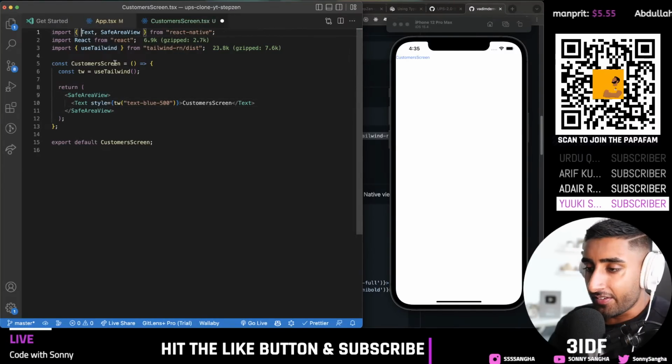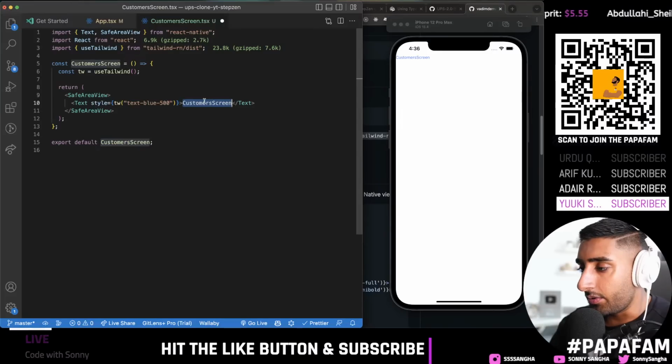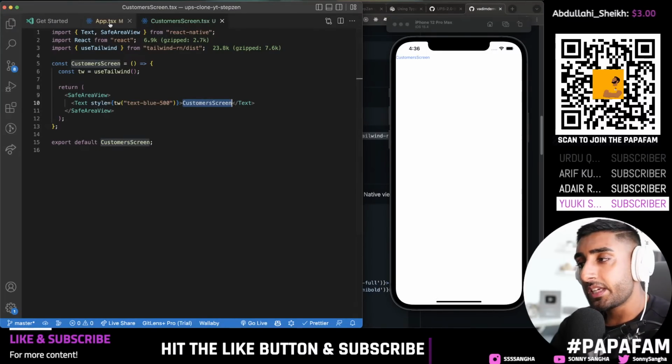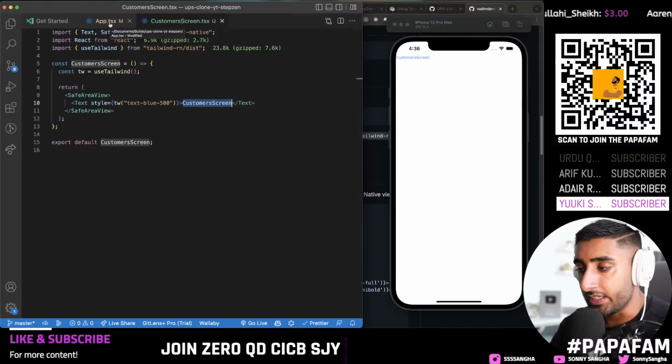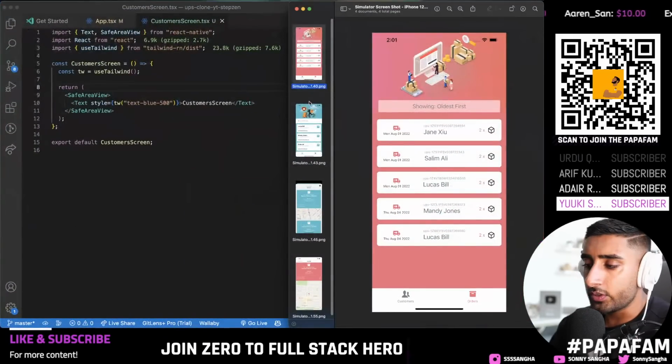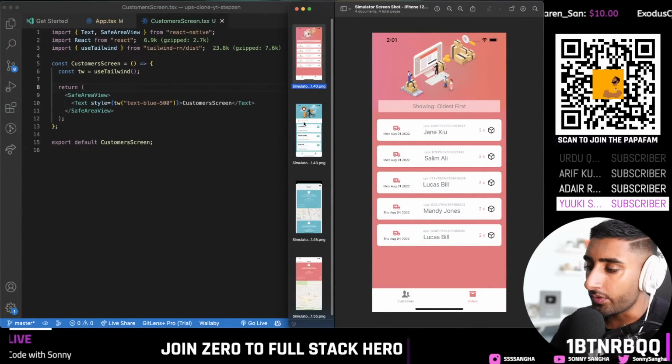All right, let's go. All right, so at this point, we have the customer screen. So I'm going to go ahead and just leave that right there. We're going to build that later. We've set up Tailwind CSS successfully, okay? So at this point, we can choose where we want to go ahead and build. So I think let's do a little bit of UI, and then we can go ahead and move around, okay?